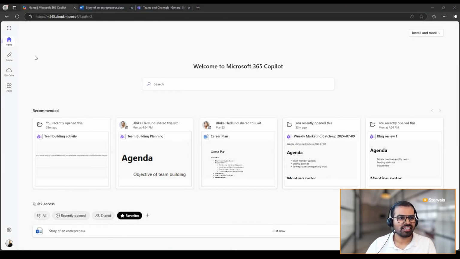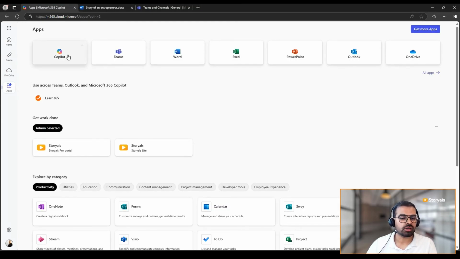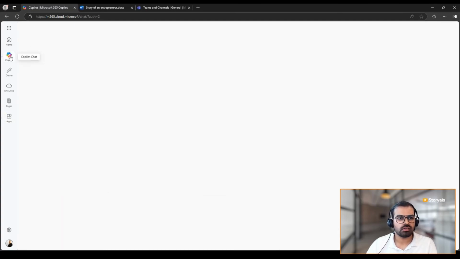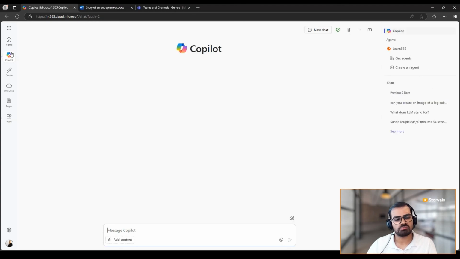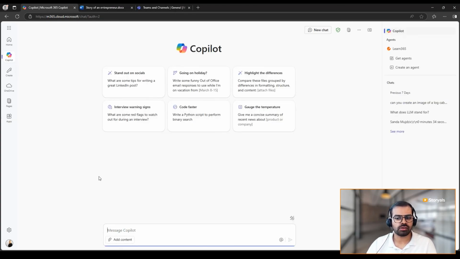No worries. Okay, so here, I'm just going to go back to the demo code that I used before. I don't see Copilot, so I'll just go to apps and Copilot. A good tip would be to pin this on the left-hand side, so it's always there. Whenever you go to office.com, you can just click on Copilot, it's always there. One of my favorite things is using the recommendations that are already here, because they're pretty good. They're based on what you're already working on within the company. So everyone might have a different look for all of these prompts.